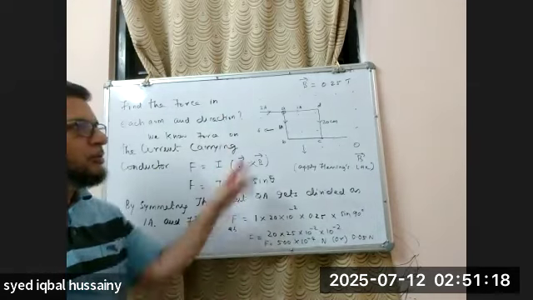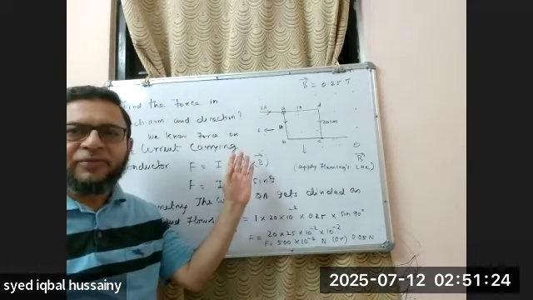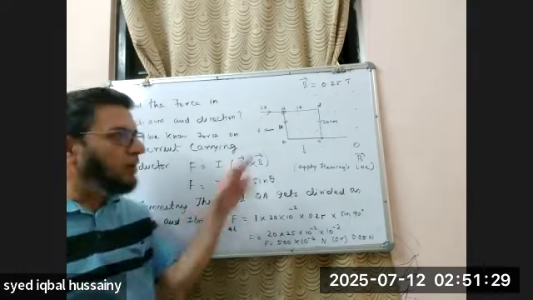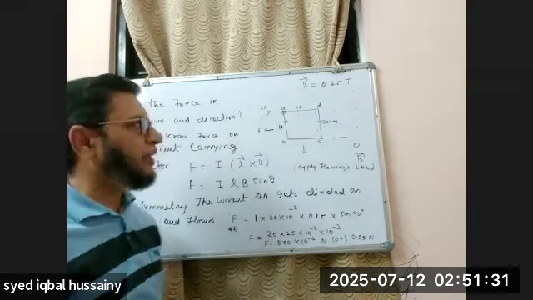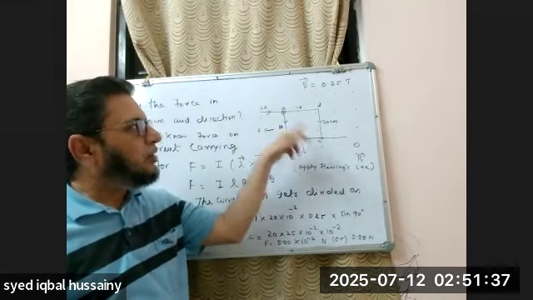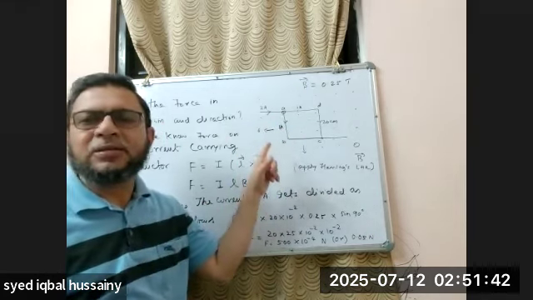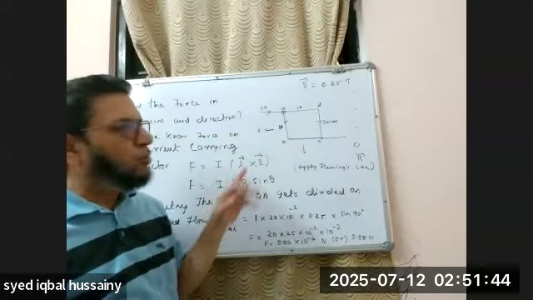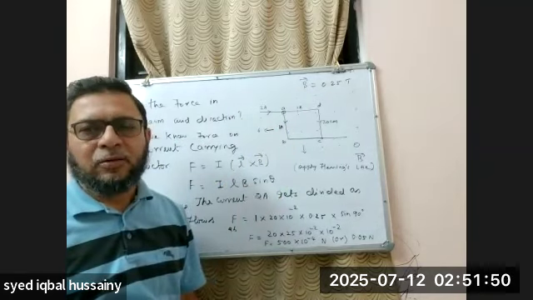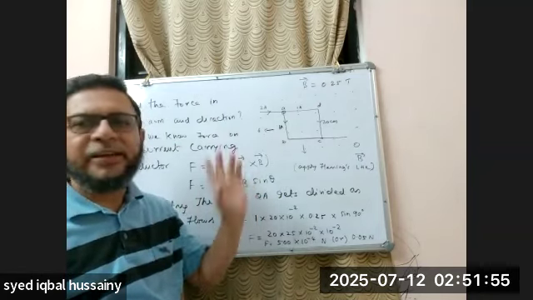Please listen very carefully, once again I'm telling you. This is a coil, a square coil is given. Inside the magnetic field is given. How does the magnetic field come? The magnetic field comes outside the paper, so a dot is there. And there are four arms: A to B, B to C, C to D. A, B, C, D is a square frame. Each side is 20 centimeter, 2 ampere current is flowing, magnetic field is 0.25 Tesla. Now they are asking you to find the magnitude and direction of the force in each arm.